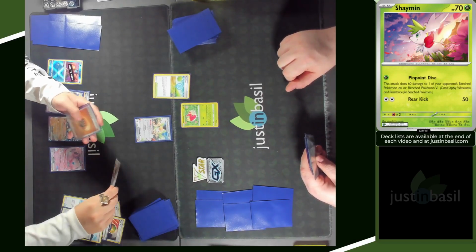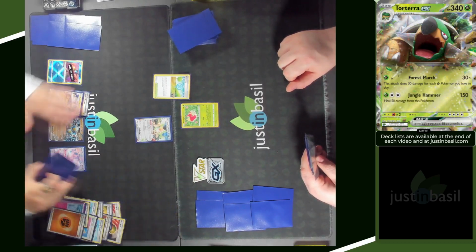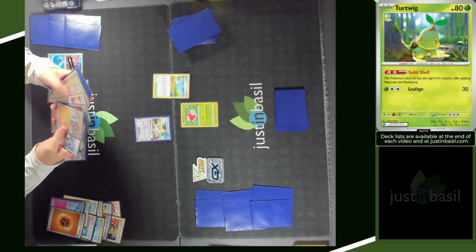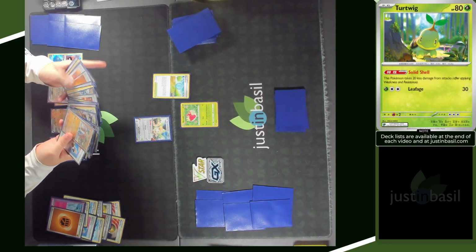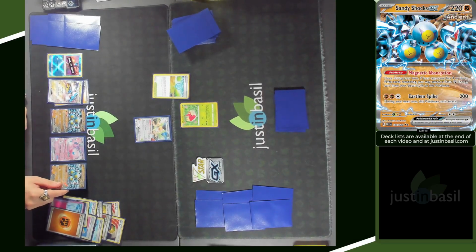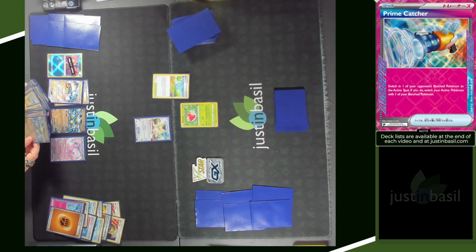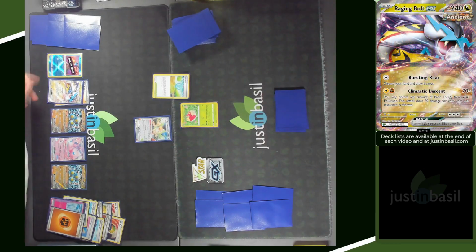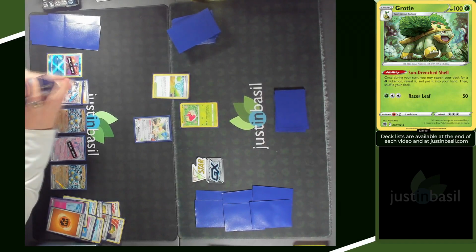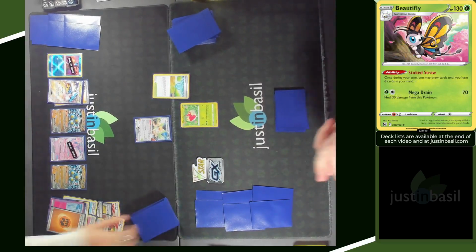3 start for 1. Ultra Ball. Your board's nice and set up, that's for damn sure. Let's see if my deck can do that too. Sandy Shocks. This is going to be terrifying, isn't it? Because now if I take a knockout, you just go ape shit. God damn it.